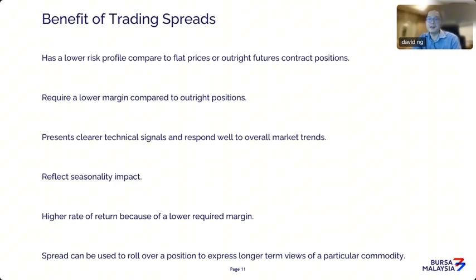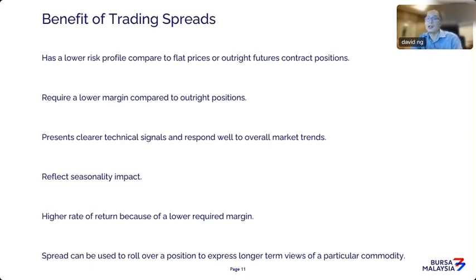So I just want to touch a little on the benefits of trading spreads. One of the key benefits of looking at spreads is that it's a much reduced risk in terms of exposure. If you do basic outright trading, whether you're buying a July contract or selling an August contract on an outright basis without a simultaneous opposite position, you're exposed 100%. If you buy a July contract hoping that the market is going to rally, but then there's news that exports are coming down and your outright position starts to decline, then you suffer losses. So that's 100% exposure to the market.